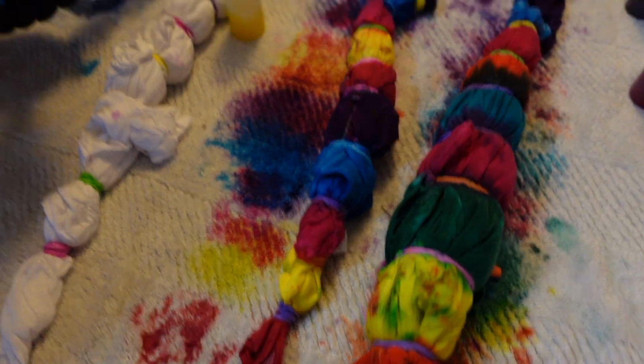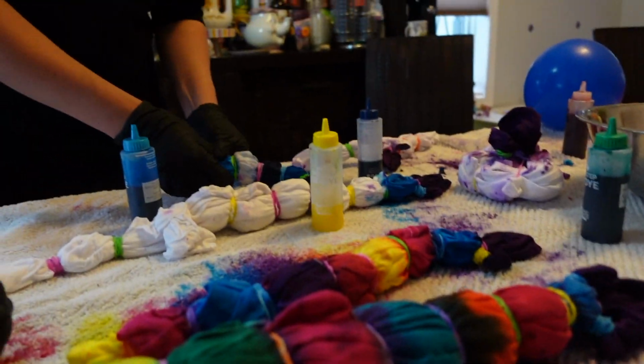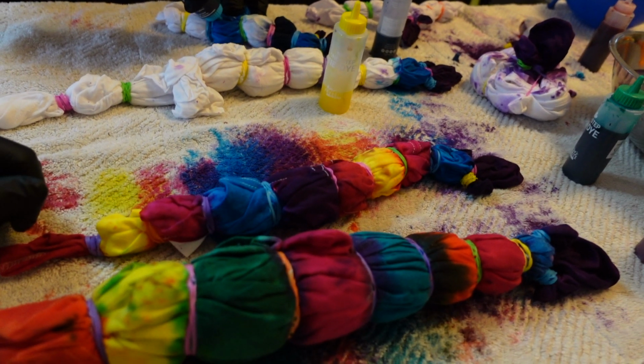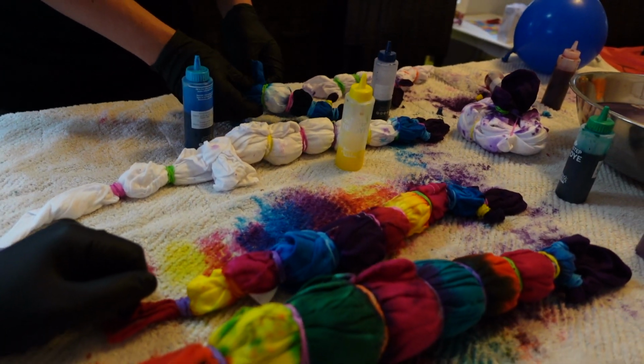See how they turn out. Mine kind of mixed all over the place, so that'll be very interesting. I think I look like those. You know the guy on The Hangover? His tie-dye shirt? Yeah. That's really how it's going. Let's see.